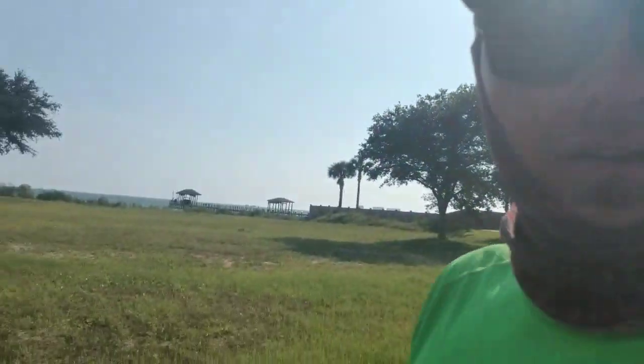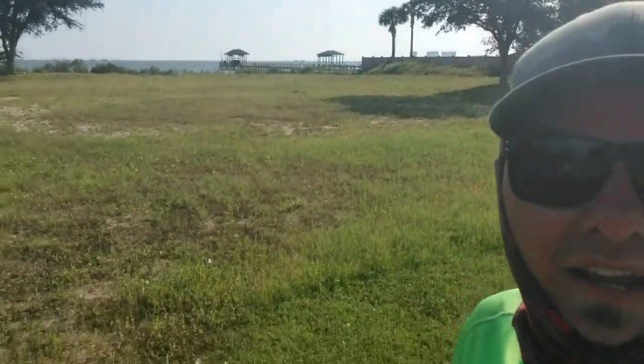Look at right here. That's the bay. You know how good you can see it. I'm gonna flip this camera around. I don't really want to walk the property too much, looking like I'm filming it. So I'm gonna tell you about it real quick, and then we're gonna throw the blower on and walk. I'm gonna blow it. But when I first got here, man, the edges were non-existent, so I edged it up real good.